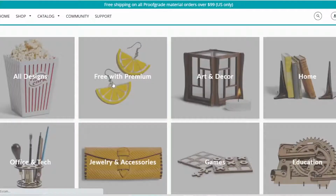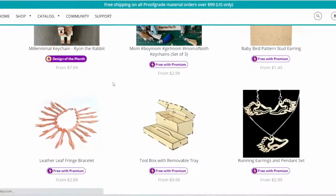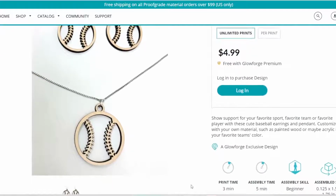But with premium access, you do get access to regular designs that come out on the catalog, which admittedly I have not taken too much advantage of. I feel like we should be taking more advantage of that. As a reminder to myself that I should be doing this more, I went ahead and pulled one down real quick, and I made this little baseball pendant that goes on a necklace or an earring. I did it in approximately 3 minutes. It was super fast, maybe 4 minutes, but it was super fast and easy to do.